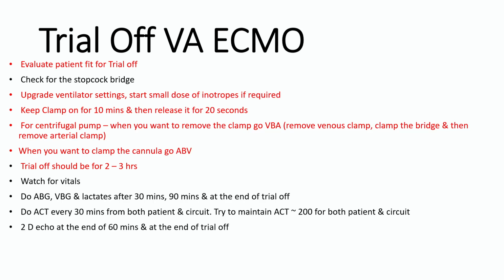Okay. Now the next step: once you have come down to a flow of say 1 liter, weaning has been done, and the next step is the trial off. For this trial off you require a bridge to be made and connected. This bridge has to be, as I told you, as close to the cannula as possible. What you are going to do is separate the patient and ECMO.